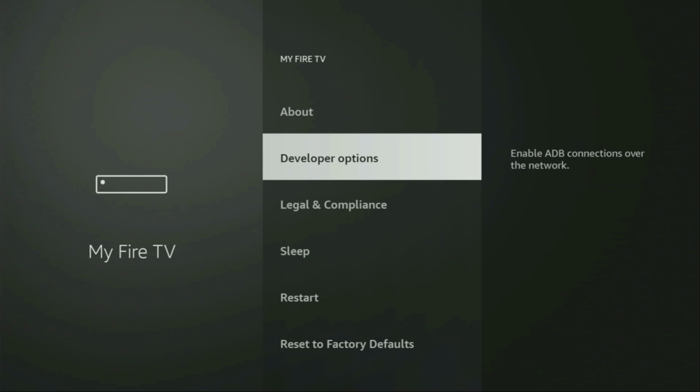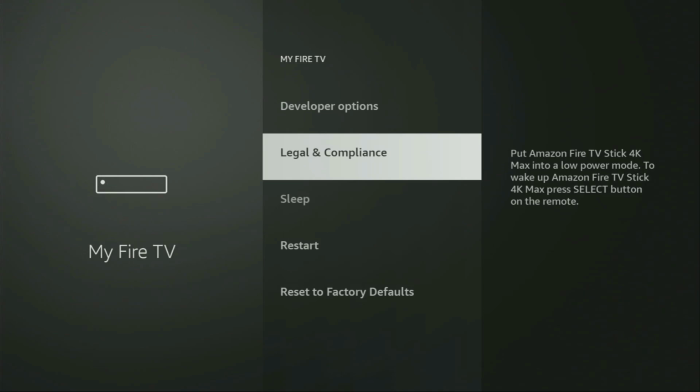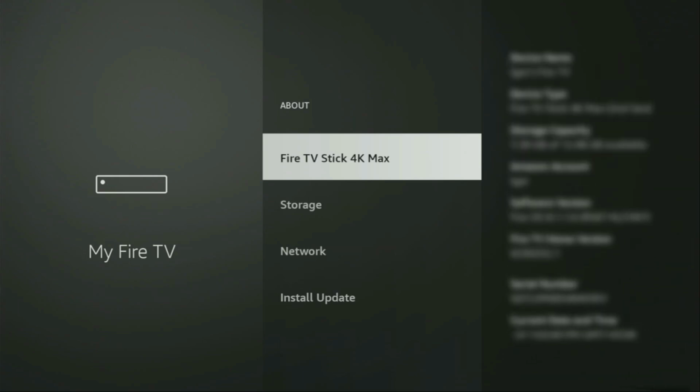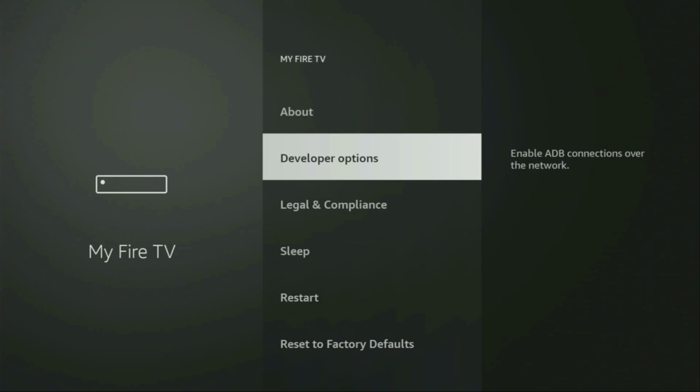But on some Firesticks, and especially on the new Firestick devices, the developer options can be hidden by default. So if that's the case, and you cannot find developer options anywhere, no need to worry, it's actually easy to make them appear. Just go to About, select Fire TV Stick, and now you'll have to click on the middle button on your remote 7 times. And do it fast, so let's do it. As you can see, now at the bottom for me it says no need, you are already a developer. That's in my case. And in your case, it's going to say that you have become a developer now. So if you go back a bit, you will finally see developer options, which have appeared for us right here.